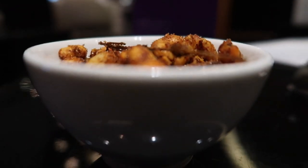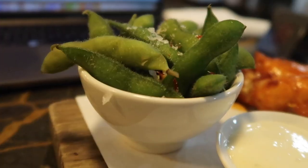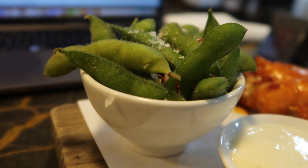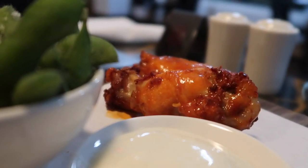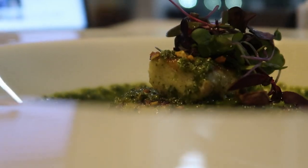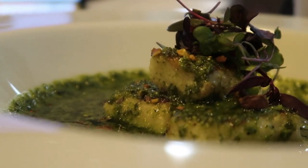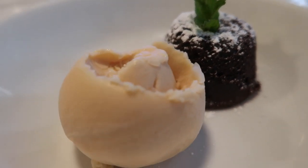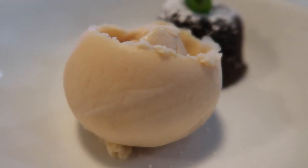Food on today's flight looked really good — the highlights being fillet steak and of course the chocolate cake. However, I took advantage of the pre-flight meal in the lounge, which I'd suggest for a red-eye flight like this one. In the lounge I started with warm honey roasted peanuts, then a starter of chili salted edamame beans complemented with buffalo chicken wings and blue cheese sauce. For main I had pesto and ricotta gnocchi, finishing with chocolate fondant and ice cream. Needless to say, I was pretty full after.